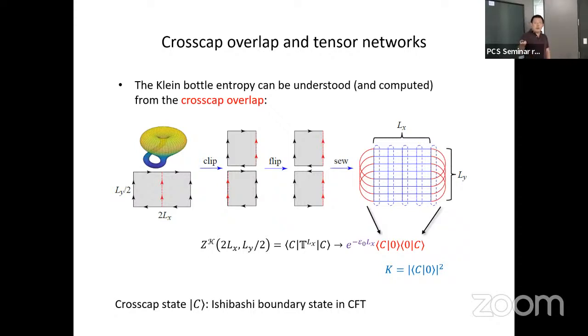So there are some long local connections just at the boundary of your cylinder. But this system would have a length Lx and a width Ly because of the cut and groove procedure. And now this geometry is very suitable for doing the calculation. And then you have this partition function.